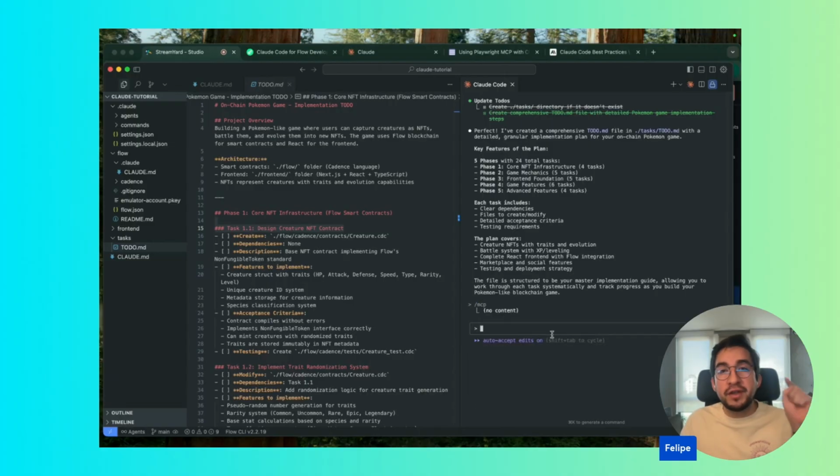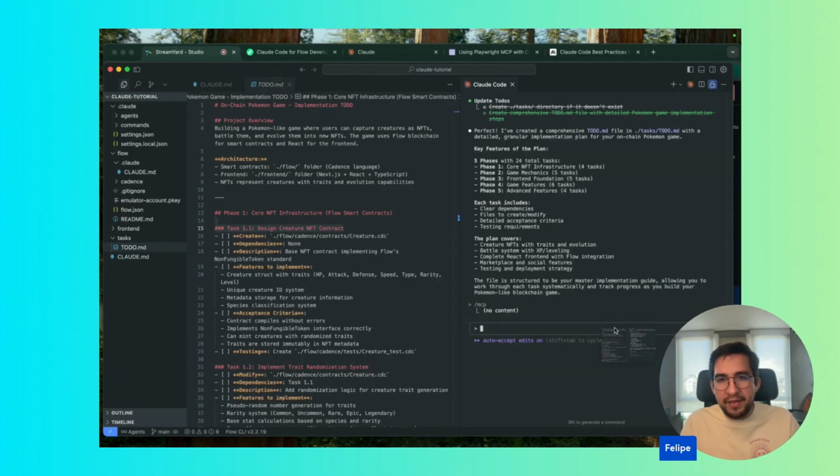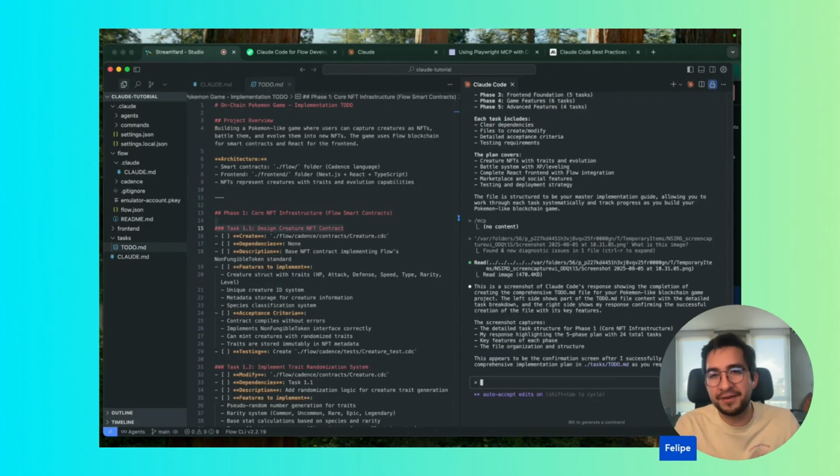You can also take screenshots and put them within the context of Claude. For example, I'm going to take a screenshot here of just this page. Once I have it, I can select it, then hold Shift and click it here, and we can see that now it is within the text chat. And I can say, what is this image? You can see here, this screenshot is of Claude Code's response, and so on. But it can see into an image and understand what's going on.